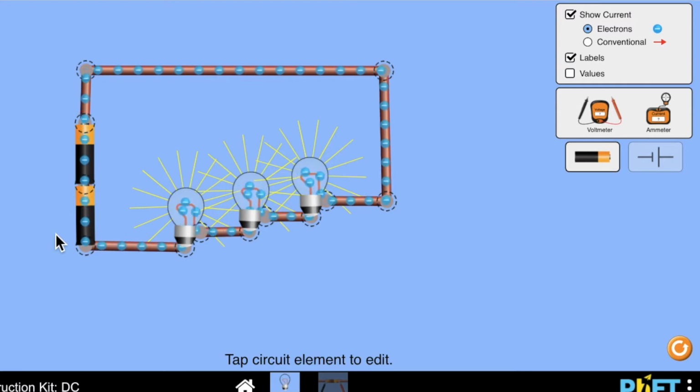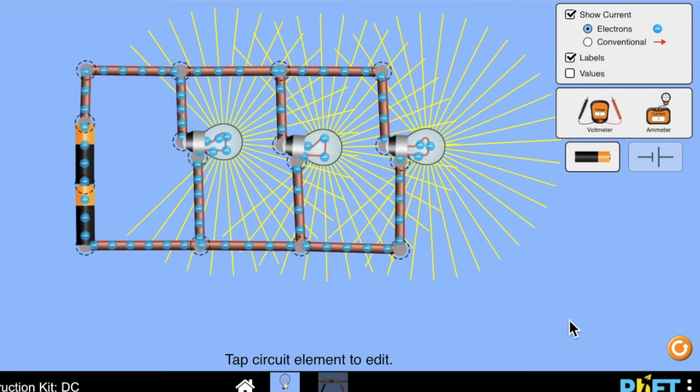Let's take a look at what we mean by a parallel circuit. In this particular circuit, we have three loads, in this case light bulbs, hooked up in parallel. And what do we mean by that? You'll notice that each of these light bulbs is on a separate arm or path in this circuit. We have our two batteries here providing the voltage and the current for our circuit. If we follow the path to one of these light bulbs and then back to the battery, that is its own path. We did not come into contact with any of the other light bulbs. This light bulb is on a separate path than this one here and this one here.